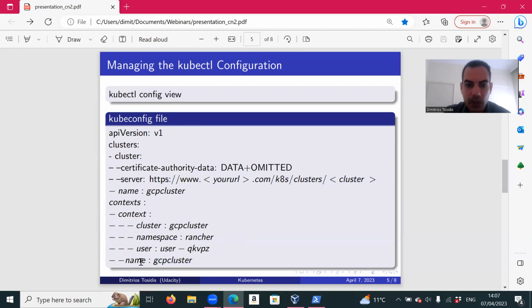Okay. So this is how things are connected inside Kubernetes: the clusters, the users, and at the end the contexts that are connecting these two things. Because you have specific authorized users in order to access the specific clusters, and you have certification data that provides this access to them.